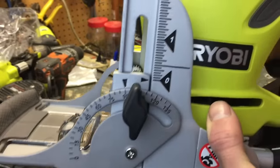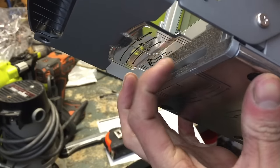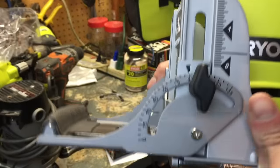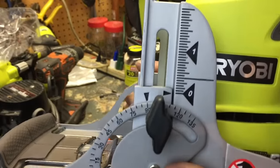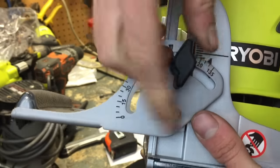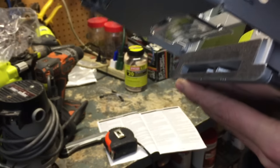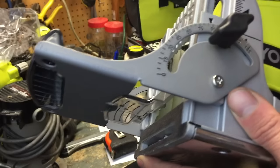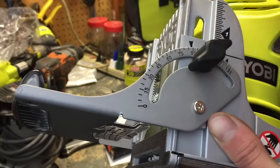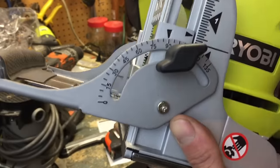When setting the fence height, zero means the fence is flush with the top of the blade — and that's an eight-tooth blade, by the way. If I was going to go into a 2x4, I would raise this up to three quarters of an inch and lock it off, and that'll put the top of my biscuit cut three quarters of an inch down. So technically, if you want to compensate for the blade height, I believe you have to lower this — you guys can correct me if I'm wrong.